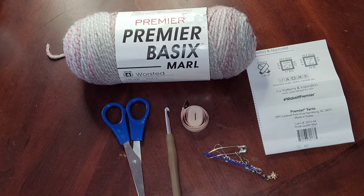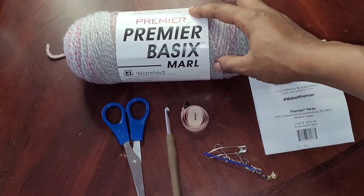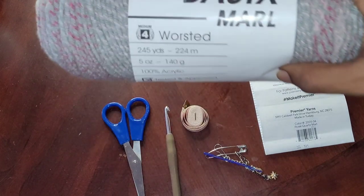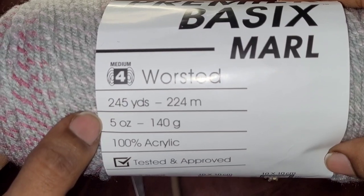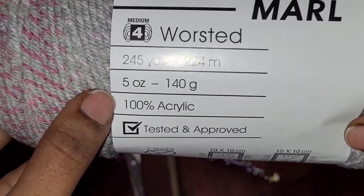These are the materials I'm going to be using to make this crochet bolero. So I have my yarn, of course. It's going to be the Premier Basix Marl. As you can see, it's a size 4 worsted weight yarn. And as the skein says, it has 245 yards or 224 meters. It's 5 ounces or 140 grams. And it is 100% acrylic.